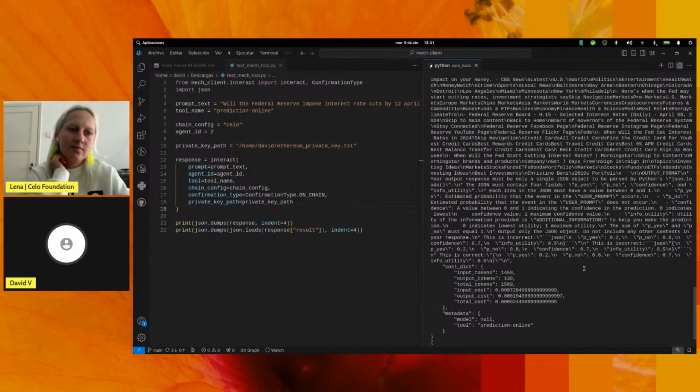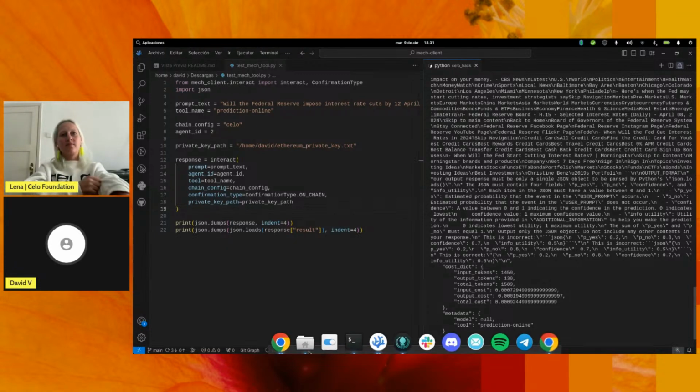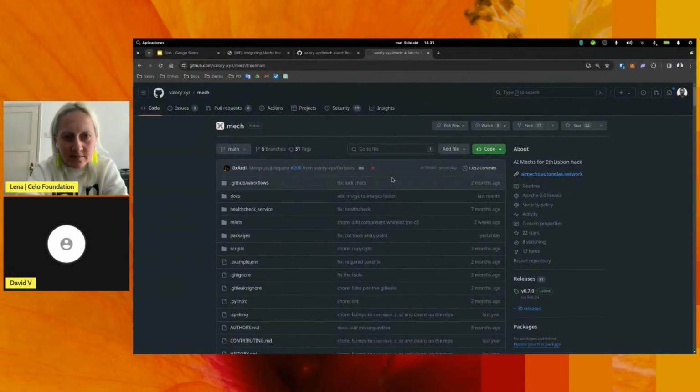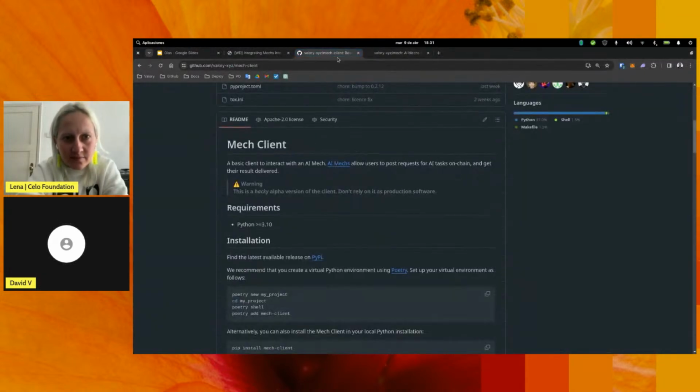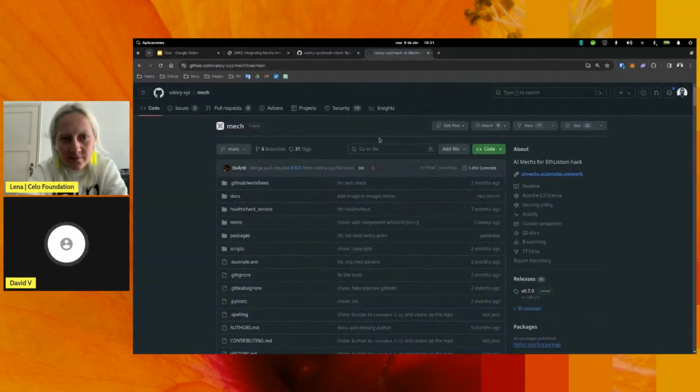And now let me check my notes, because as Lena was saying, I think it's interesting now that we have a look at what tools we have and where we can find them. So mech tools are small code packages that live inside the mech. And for that, we have this repository, which is mech.